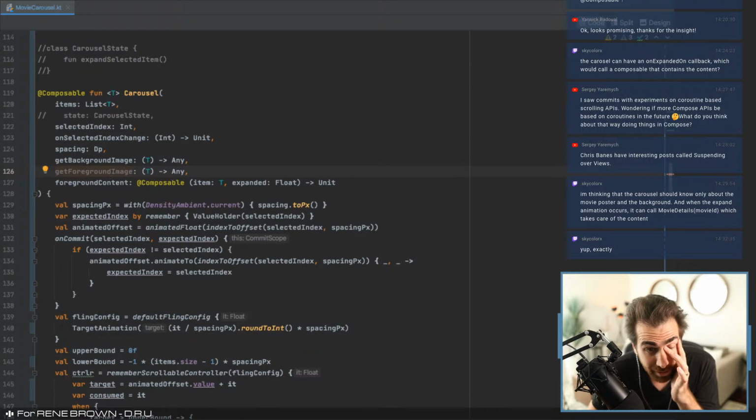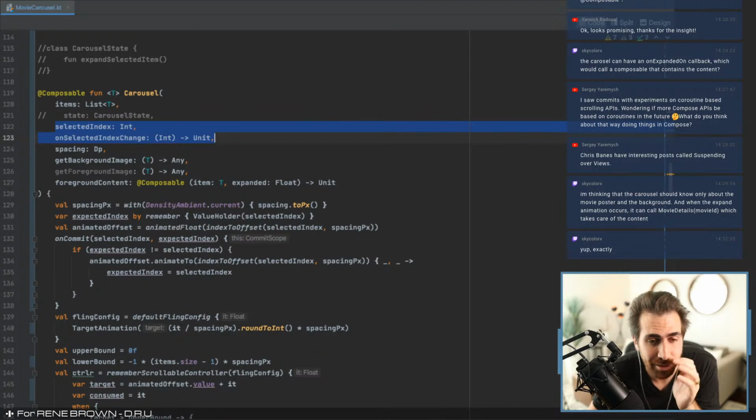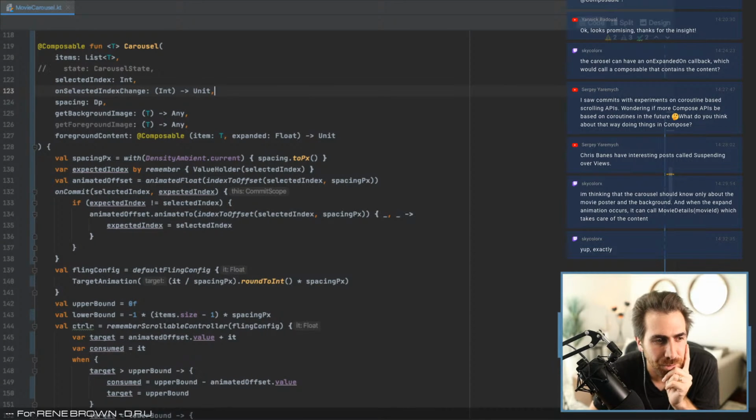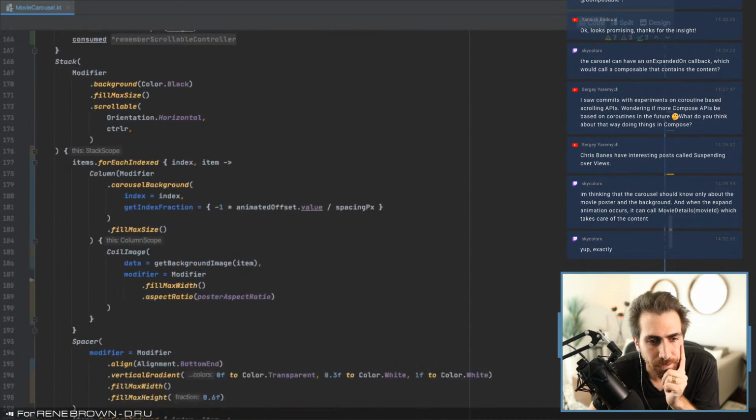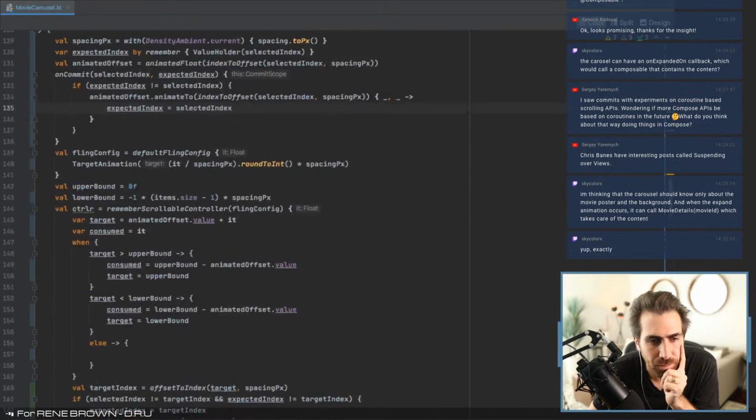Once it's expanded, I'm not really sure what it means to change the index here, and that feels wrong. It's not clear to me what the right behavior there is. So I may remove that. I'll have to think about that.